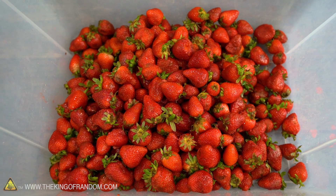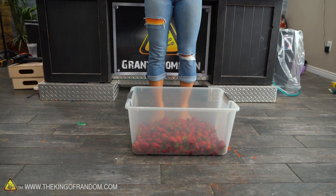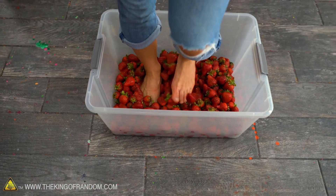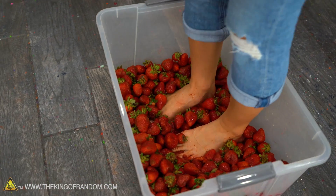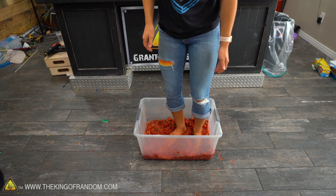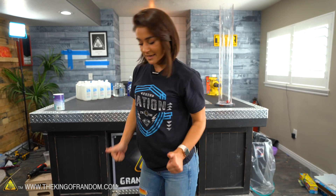My pants are rolled — I feel like I look the part. This is going to feel very weird. These are things you never thought you were going to do in your life, and here you are. It's so squishy! Just get some good running man going in there. It smells super fruity in here. As I'm squishing these I'm releasing a lot of their essential smells, which is fantastic. It's been a very fruity day here in the studio.